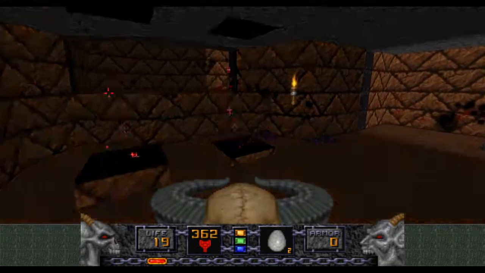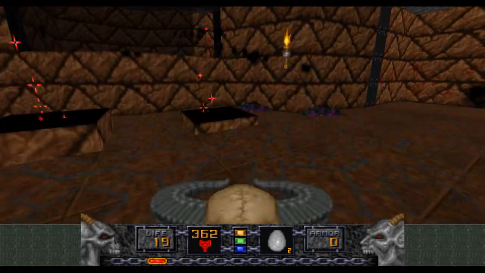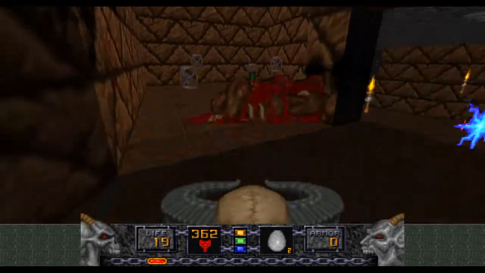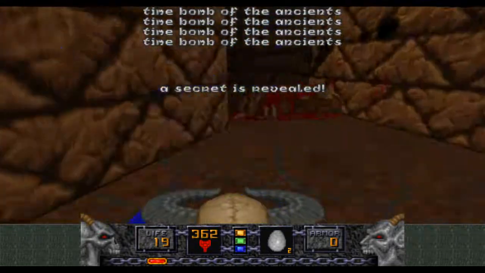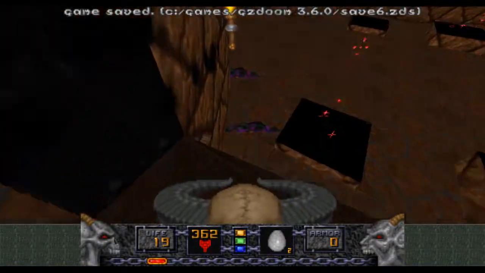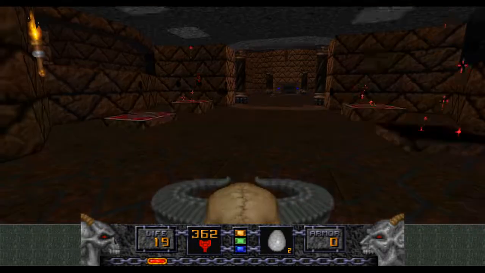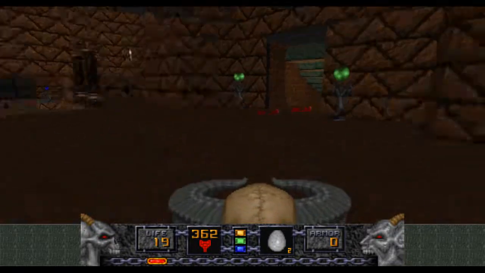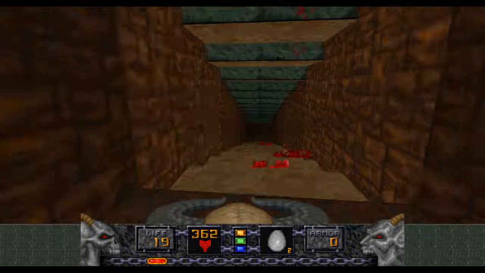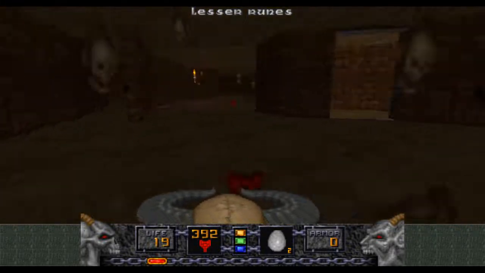So yes, even though I have a jump in this GZDoom version of Heretic, or this Heretic opened up in GZDoom, you cannot jump over a teleporter, because technically I am not really jumping. I don't know all the intricacies of the engine, and I'm not a programmer, so a lot of the stuff gets lost on me.